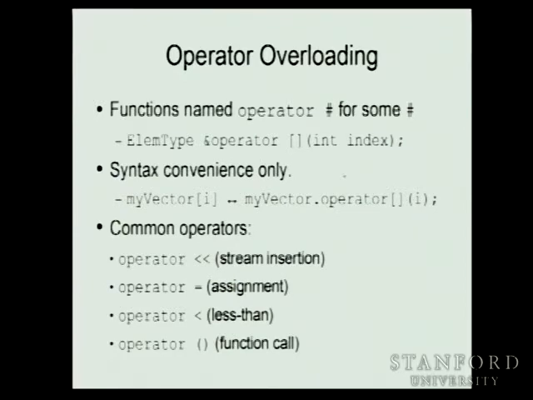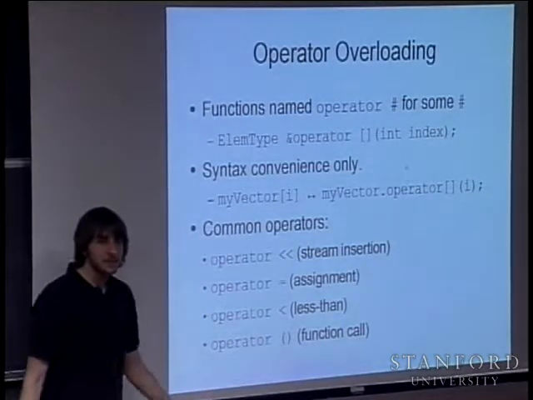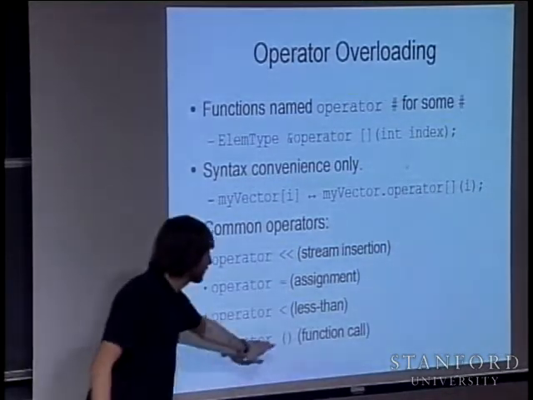You can overload basically every operator in C++. You can overload things like bitwise XOR with assignment. You can overload the XOR operator. You can overload parentheses, and, comma. All these operators most people never use. The ones that you see most frequently, though, are these ones. Overloading operator less than less than for stream insertion. You can actually make a vector class that can print itself out to the screen. Kind of useful. Also the assignment operator, operator equals, the less than operator for comparing things, and the parentheses operator.